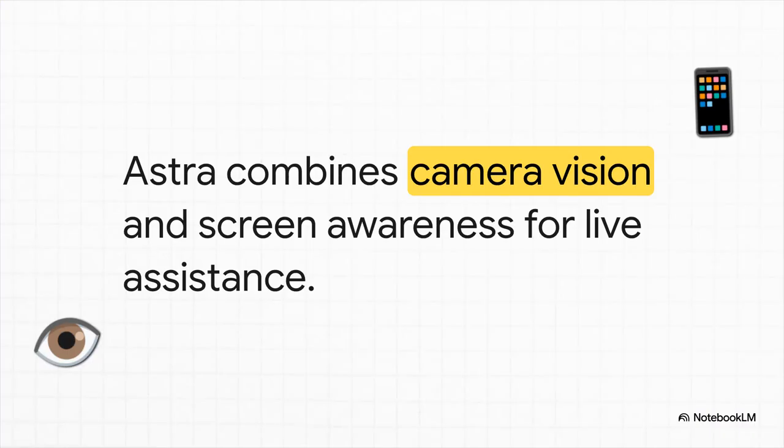Which brings us to Section 5, Project Astra's real-time vision, the AI that literally sees your world. Astra's wild because it totally bridges the physical and digital gap. It isn't sitting around waiting for you to type a prompt. It's looking at your screen, suggesting email edits in real time while you type, or looking right through your phone camera to summarize a physical textbook on the fly. It is multimodal understanding applied instantly to your immediate environment.